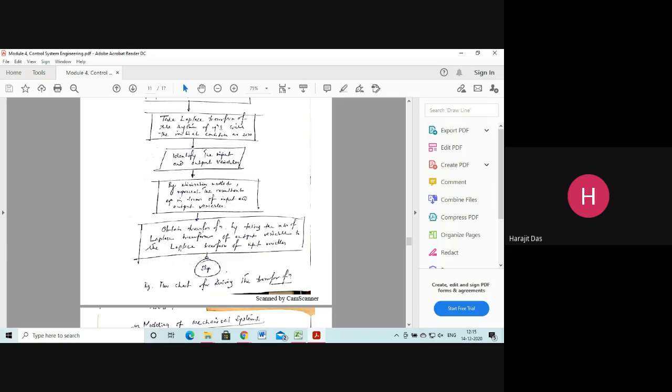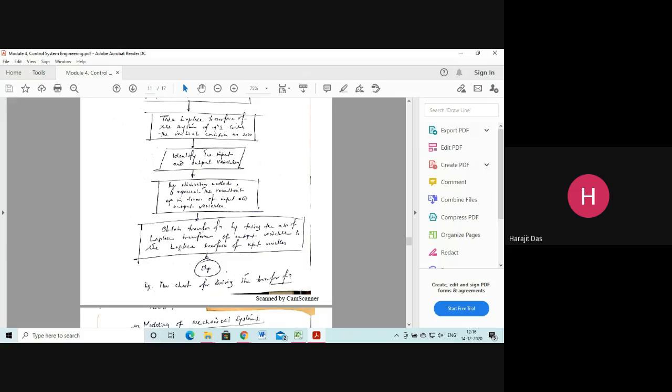In your syllabus there are some introductory parts of control systems, like the PF controller and PID controller. If you want, you can do a self study of those introductory parts, because those systems are completely electrical systems, and I don't have that much depth of knowledge of them. But if you want to know the introductory part, you can see on the net. Some YouTube videos may be there for those controllers, and you will get some idea.